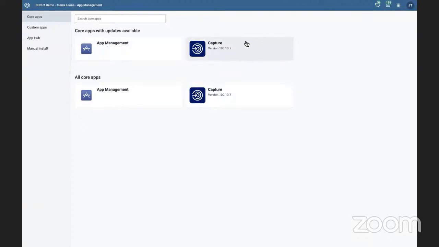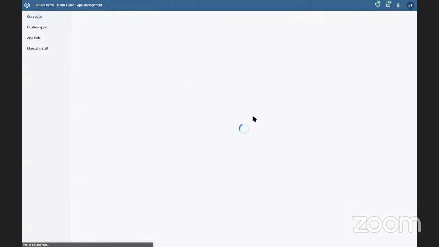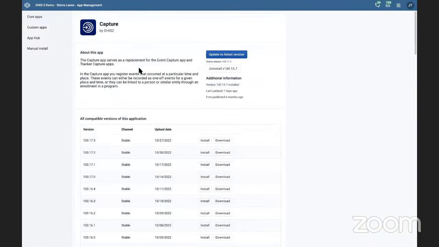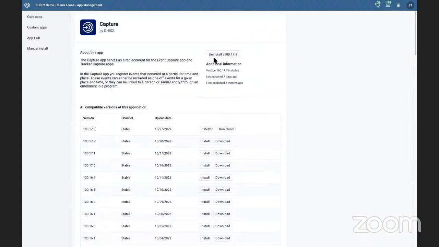You will likely see that one version of Capture is bundled already, and with 2.39 it will be version 113.7. Opening this entry in the app management app, you will be able to upgrade to the latest version and see which one you have installed. So I'm doing that there. This does mean that almost all of the features I'm presenting today will be available also in 2.38. If you install the newest Capture app on 2.38, you will get access to the same features, with one or two exceptions that I'll get into at the very end.